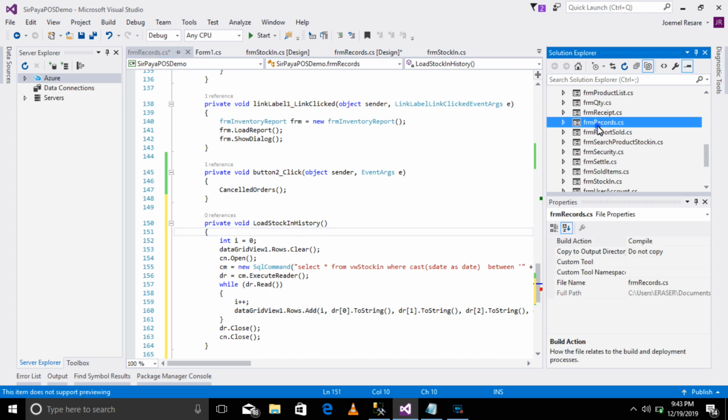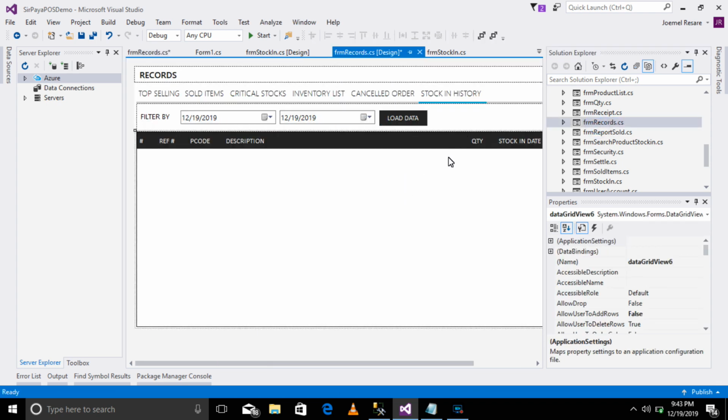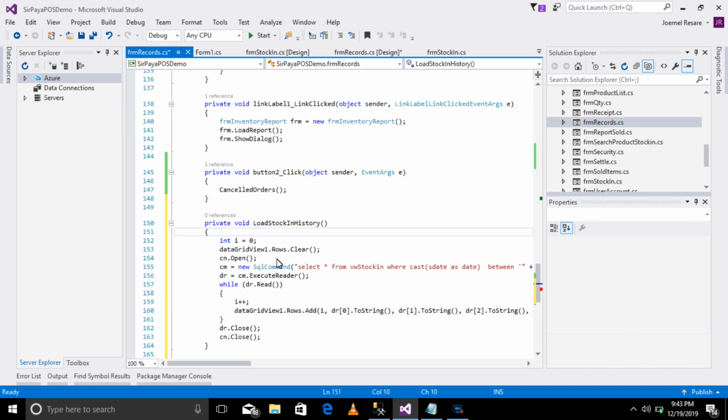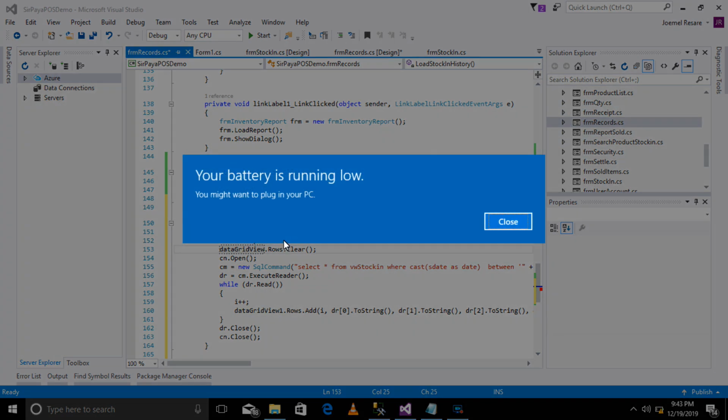Okay, so kung i-check natin dito, yung data grid view name niya is data grid view 6. So change natin from data grid view 1, then change natin to 6.